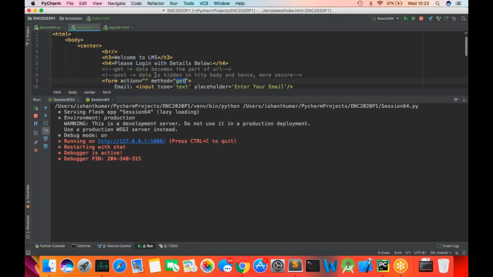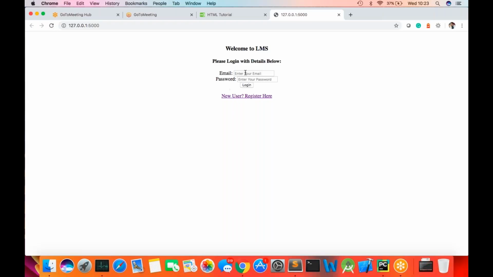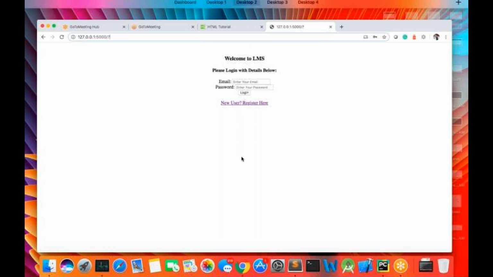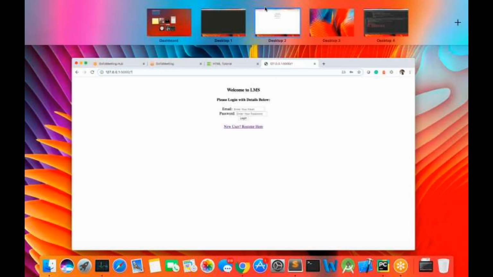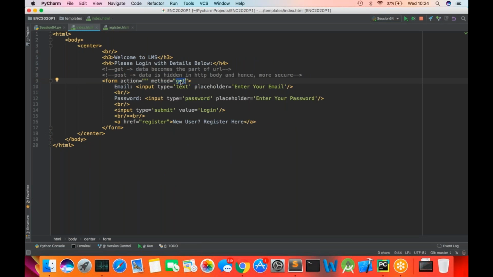Okay, so we did this in index.html. So here we are, right? I'll just put some details, john@example.com and pass 123. So when I say login, I think this security is already being maintained by Flask, right? But typically, guys, this is the difference: data in the GET becomes visible over the URL, but over here, as of now, we cannot see.